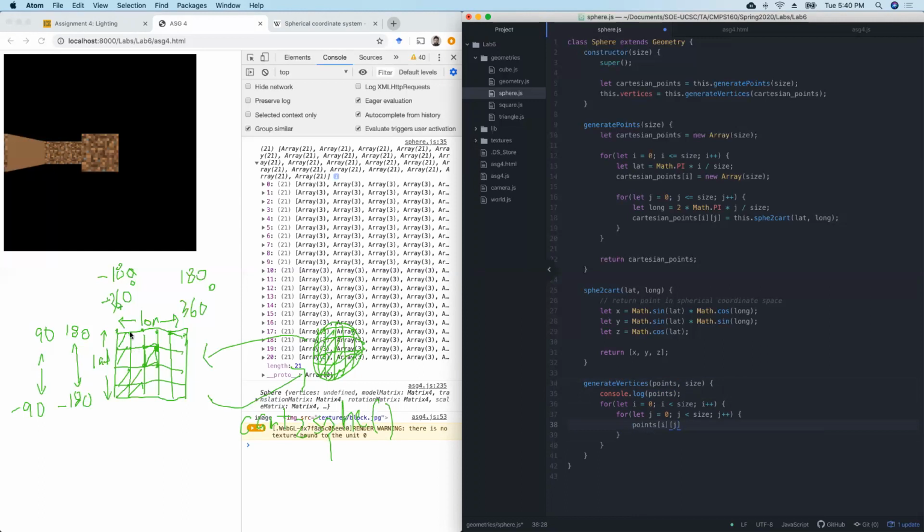So this is the current point. I mentioned that I also need the one below, which is j plus 1, and I want the one to the right, which is i plus 1. So this is our first triangle.